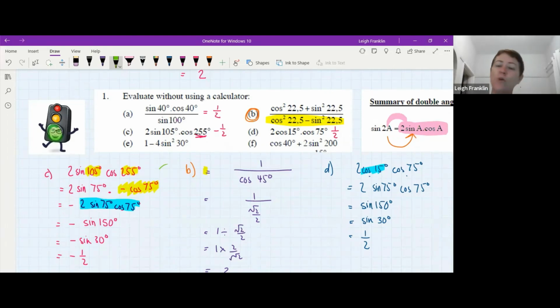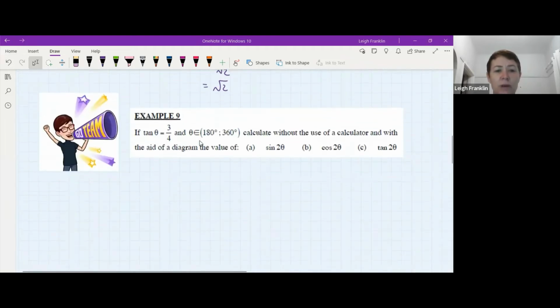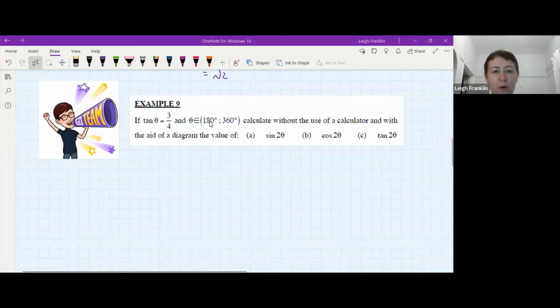Absolutely. There are so many different ways in which we can do these questions, and your teachers will know this. They will be aware when they are marking your work that there is always more than one way to do something. So nothing wrong with that. I'm actually really impressed, Bochepo. Well done, and thank you for explaining that so nicely as well. That was really awesome. Good job. Okay, good spot.